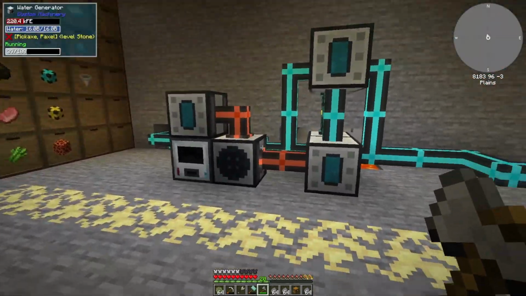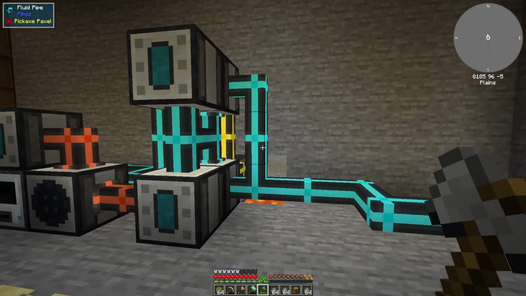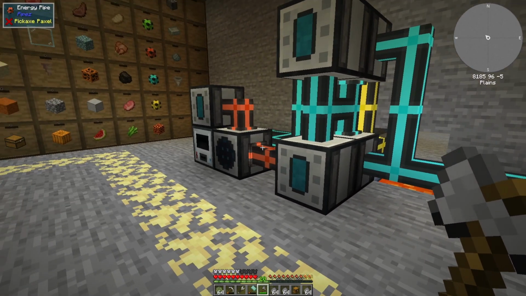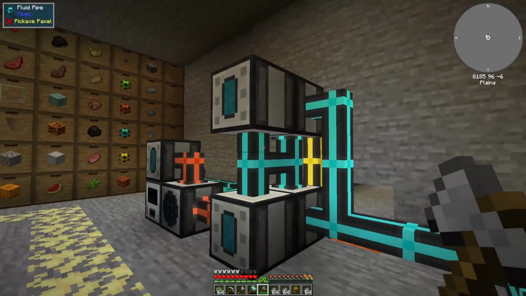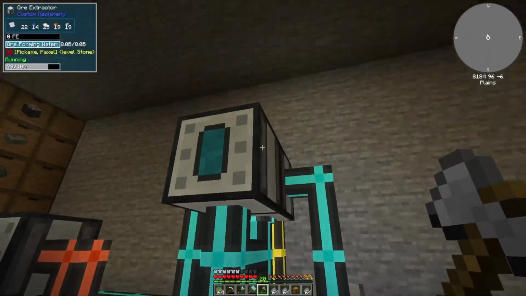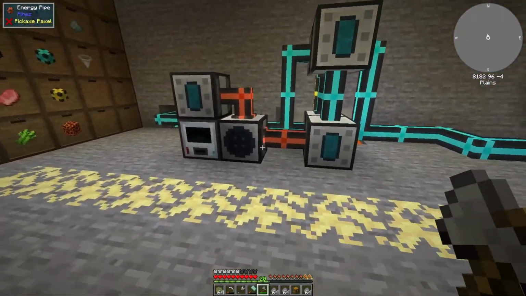So let me explain to you what I have going on here. I have our ore production kind of semi-automated. I don't have an output yet to it. I gotta figure out how to do it kind of clean. Maybe we'll run item pipes up the side and out the back and around the back of this and into here, so it automatically pipes into there.